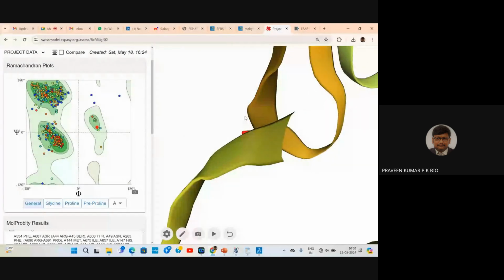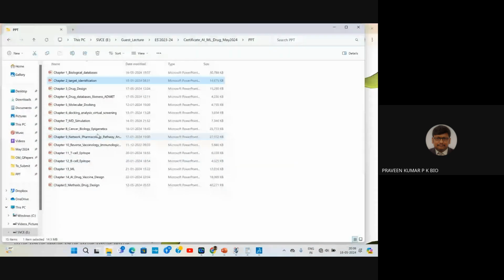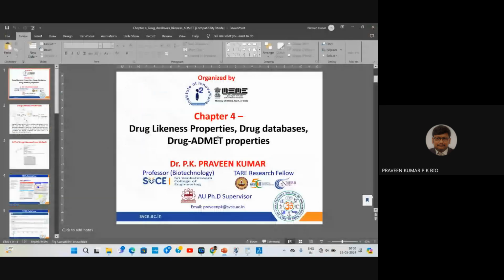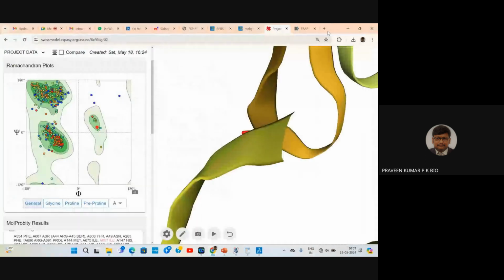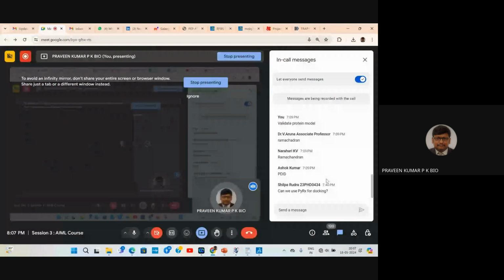So now I told you a few important methods of computer-aided drug design. And I think a few more methods are available, so those methods will be continued in the next session. The next session, that is the fourth session, is on the left-out methods of computer-aided drug design, related to drug likeness prediction and ADMET properties prediction. All these things will be seen in the next class. If you have any doubts, you can ask me. No? So I've completed my third session for today.